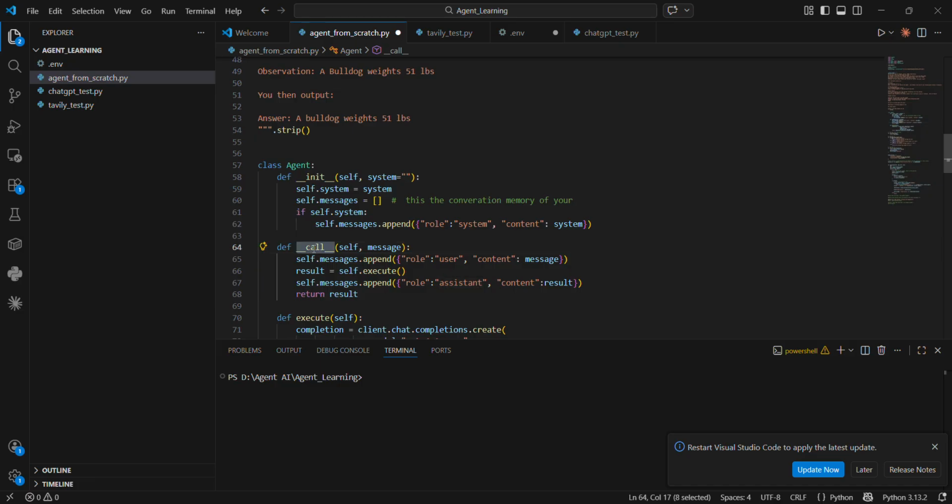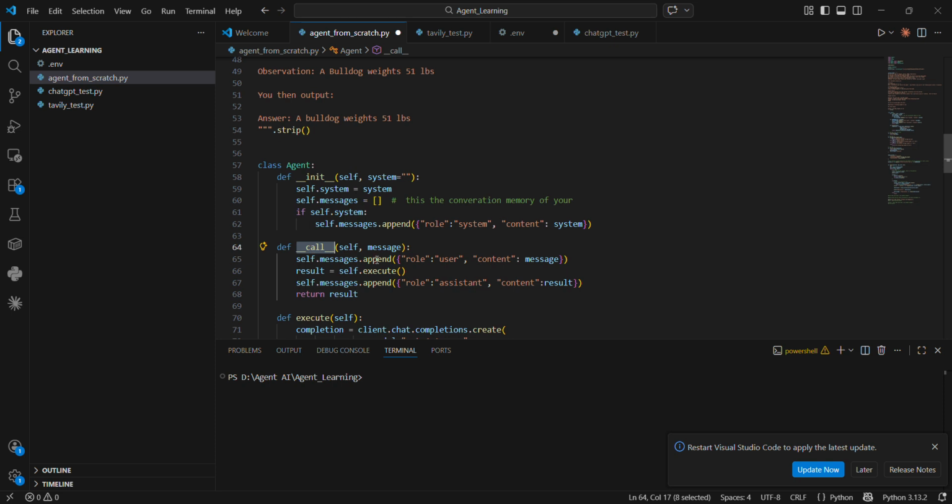Now this call function is called every time an agent is initialized with the user function. So every time you initialize the user function, you pass the system message, of course, and then you can directly call the agent with the user question directly without implementing it as a separate function, and it will be passed to this call function.